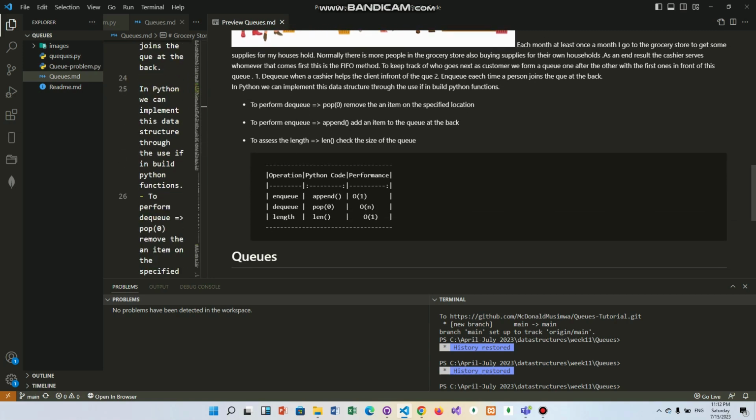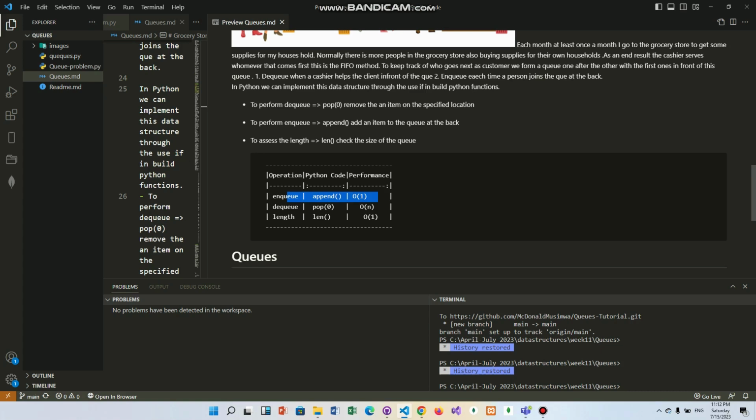As for performance, when we enqueue, because we're adding at the back of the queue, we have a performance of O(1), and when we check the length it's O(1). But when we dequeue, or pop items at the front of the list, the time complexity is O(n).